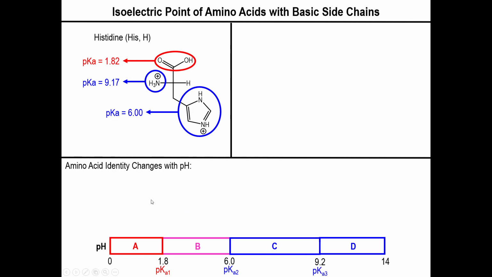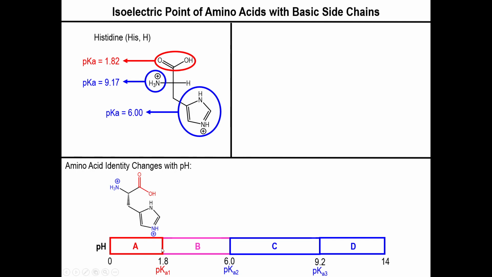All right, so we start once again from the lowest pH possible, which means that all the carboxylic acids are protonated and neutral, all the basic groups are protonated and positively charged. So what that means is that on boundary A, or region A, we will have the carboxylic acid neutral, we will have the amine group positively charged, and we will have the histidine, the imidazole unit, also protonated and positively charged. So altogether, this molecule has a 2+ charge.